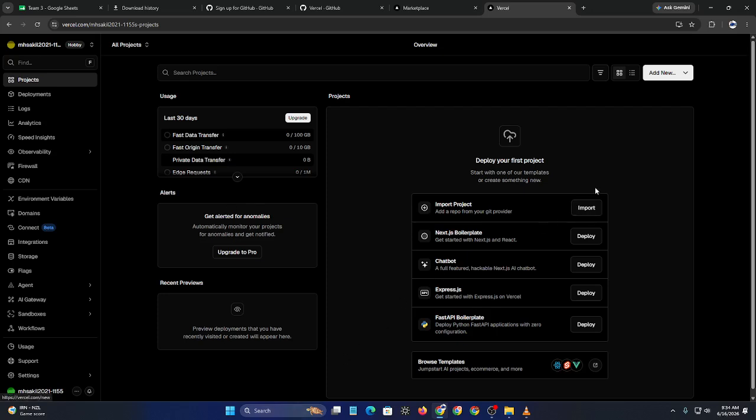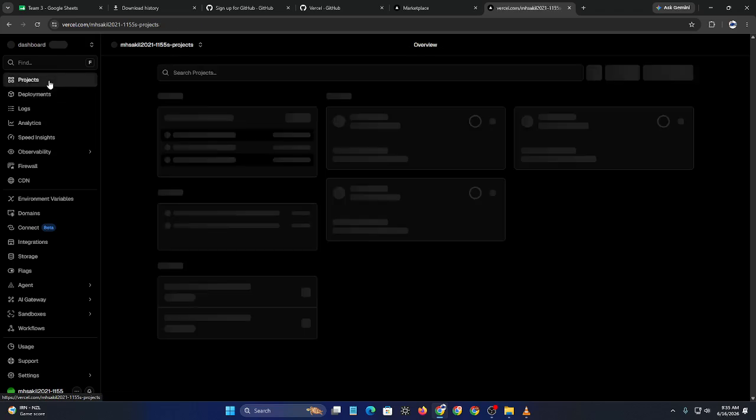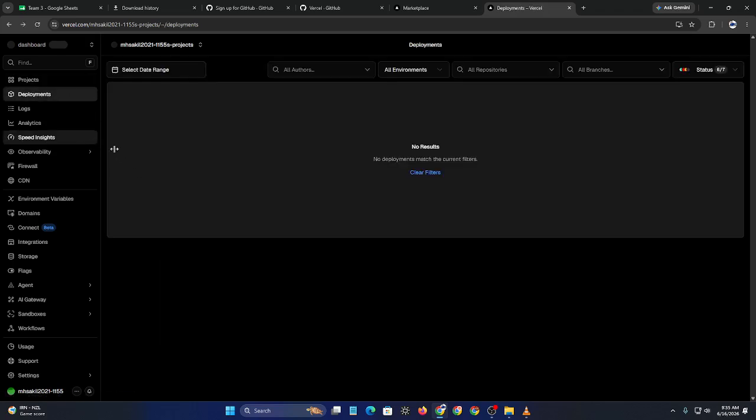Your project should be live and functioning correctly before connecting a custom domain. Next, sign in to your Vercel account and open the project where you want to connect the GoDaddy domain. Once you're inside the project dashboard, navigate to Settings and then select Domains. Click Add Domain and enter the GoDaddy domain name you want to connect.